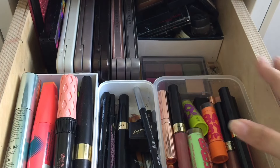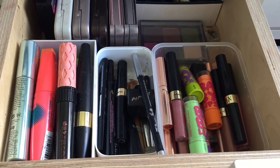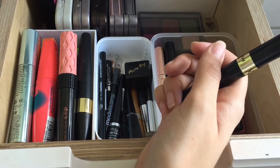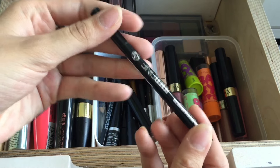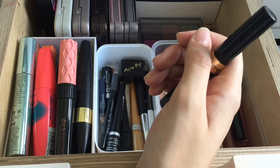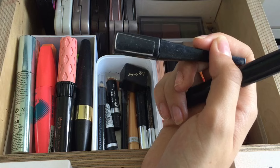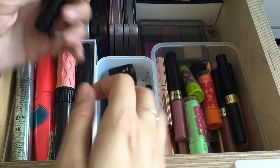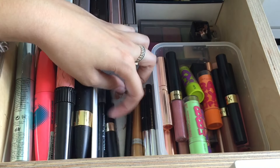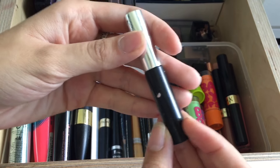Now going into the eye section — so that was lips. Moving into eyeliner: this eyeliner I never use so I'm gonna throw that away. I've got about a bazillion of these so I'm gonna give one to my mum. This is an eyeliner I'm also gonna give to my mum. I don't think — yeah I'm gonna throw this away, I've had this for ages, it's from Primark and I think it's dried out. This one from Colour Unlimited — the label has rubbed off, you can see how old that is, gonna throw that away. Gonna keep this Max Factor one. This mini from Miss Sporty — gonna throw it away. And this one I don't even know what it is so I'm gonna throw it away.